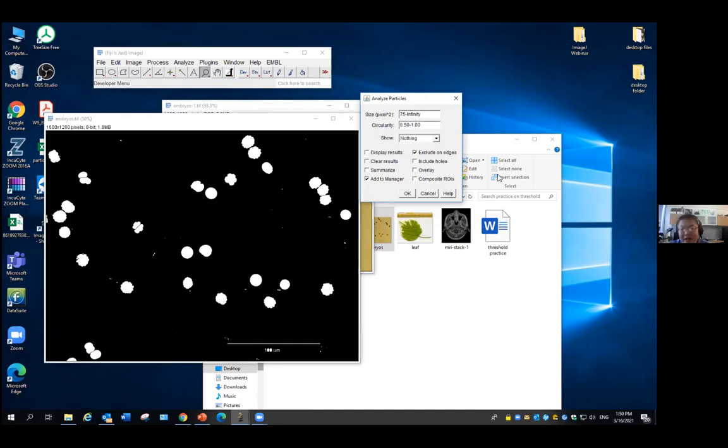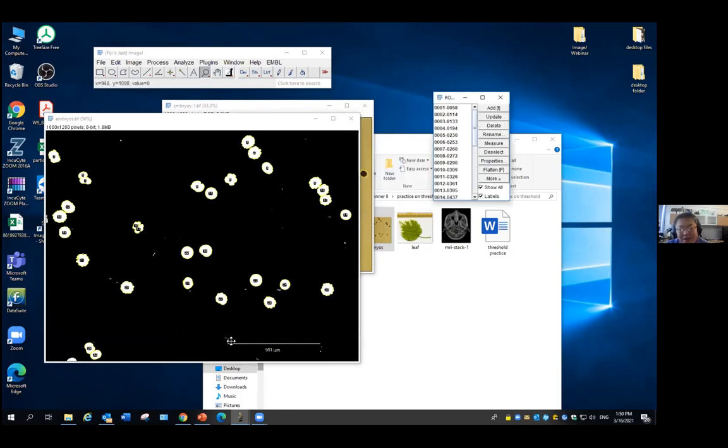My embryo sample has to be kind of round, it cannot be a single line, so I will put that as 0.5. A circularity of 0 is a straight line, and 1 is a perfect circle. So it should be something around 0.5 to 1.